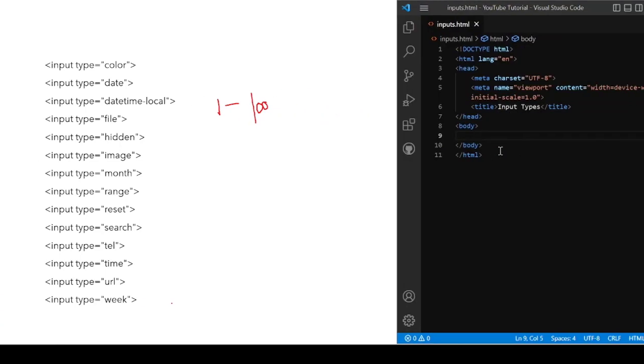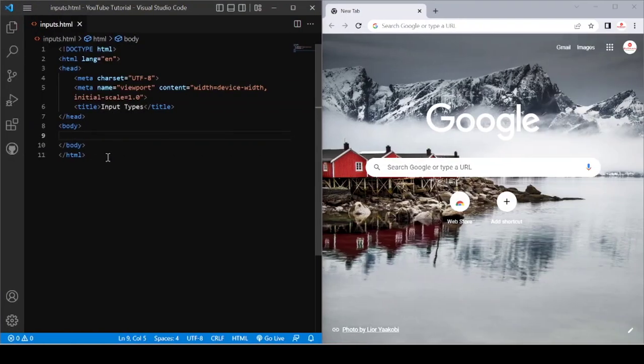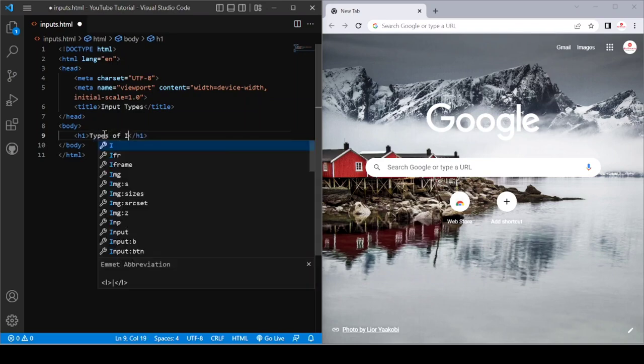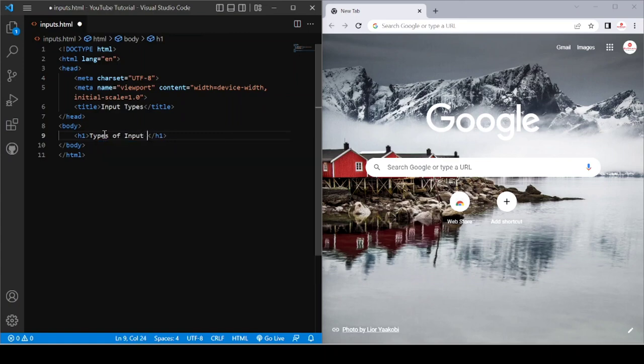First of all, I have this basic structure of an HTML page, which I named inputs.html, and I defined the title as input type. Now first I use the h1 tag to define the heading: types of input tag.